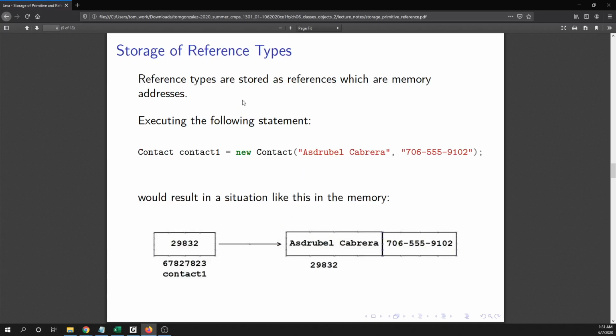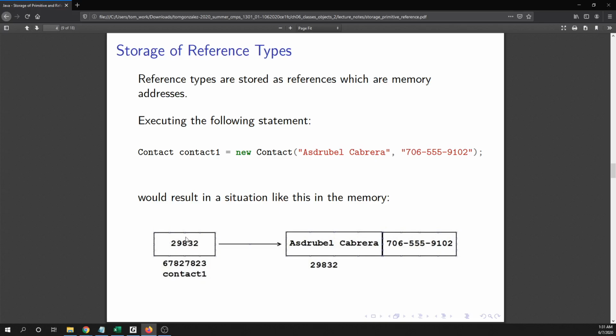All right, so now when you create an object, like a contact object that we talked about before, what happens, right? So here's the statement. If I create a contact object, I am going to get a variable named contact1, and you can see that over here on this box on the left. So this is some memory address, right? A reference. And here I've got the label contact1.